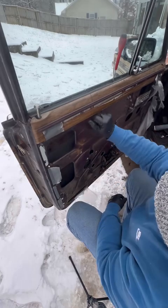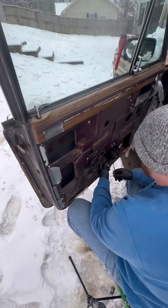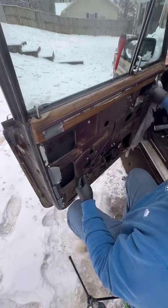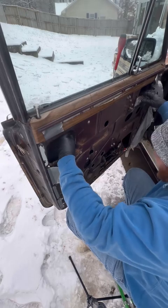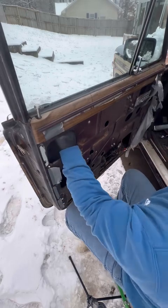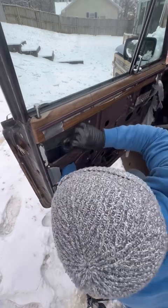I sprayed some RV window and track lube down through the window tracks, again just trying to ease the strain of that motor, especially in these older cars. These things can get pretty expensive, so you want them to last as long as possible. But that is pretty much it.